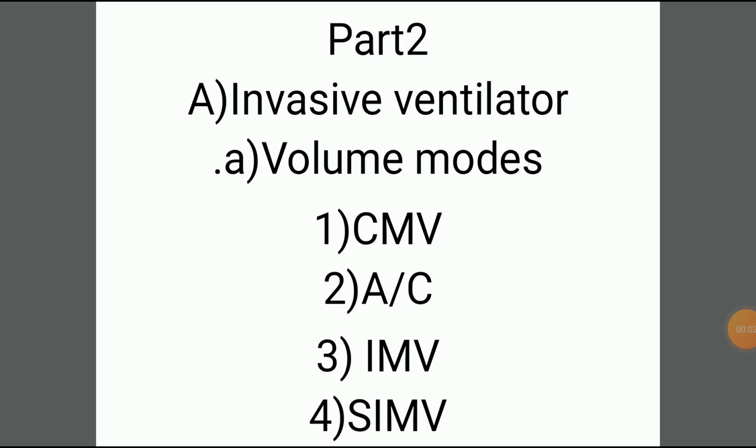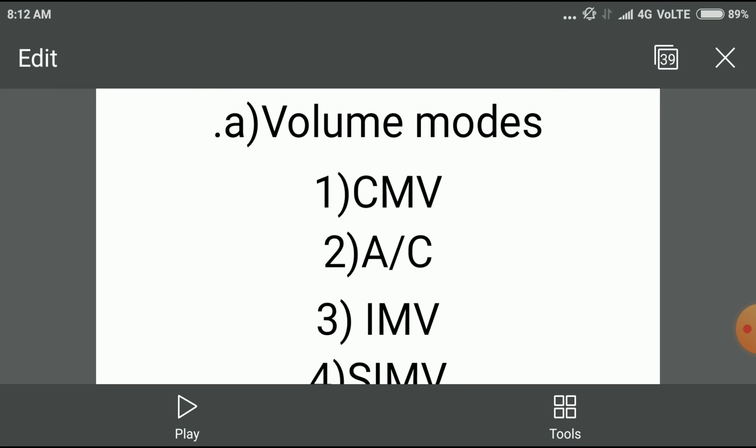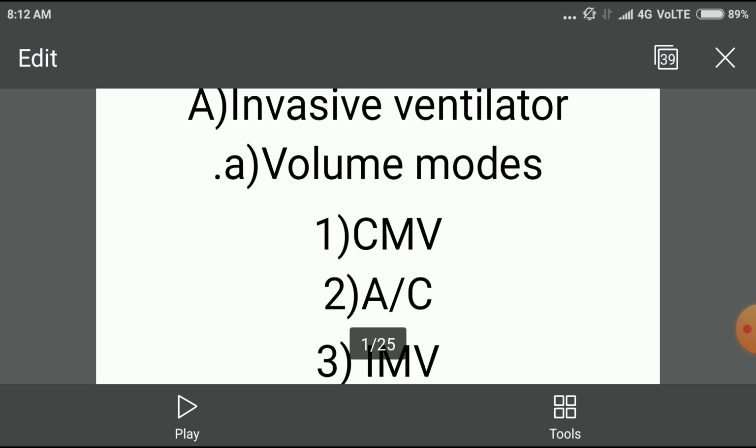So in this video we start off with the invasive ventilator. In the previous video we showed what is mode, what is invasive ventilator, and what is non-invasive ventilator. In the non-invasive ventilator there are two types, that is negative pressure type and positive pressure type. In invasive ventilator there are total two modes, that is volume mode and pressure mode.